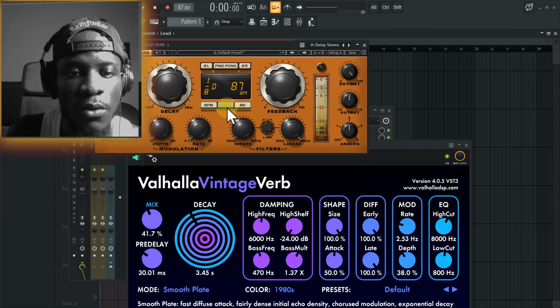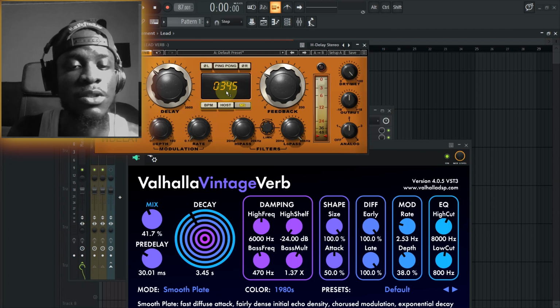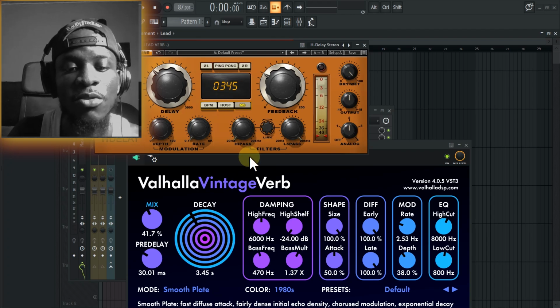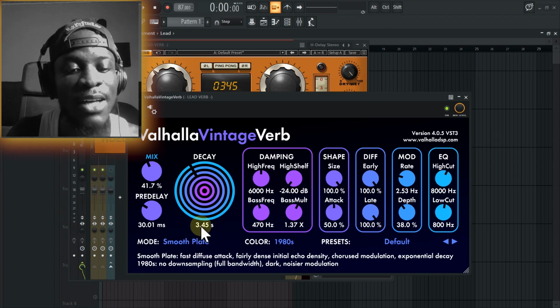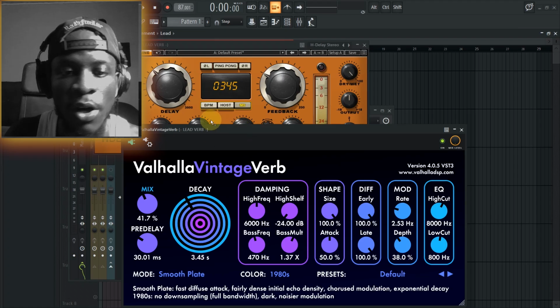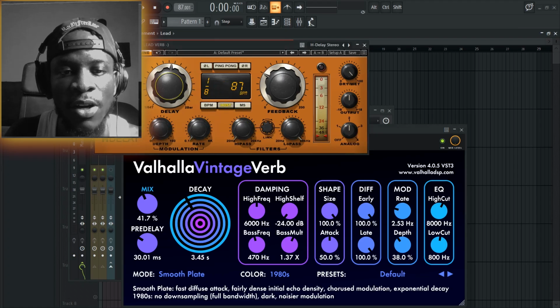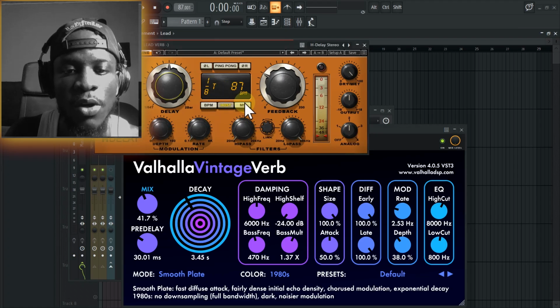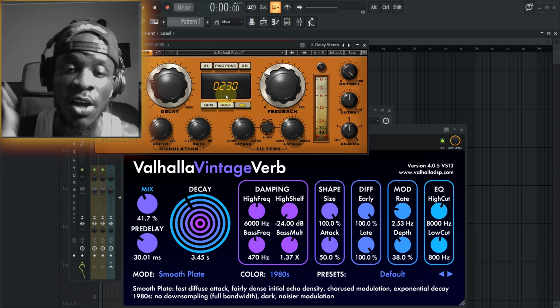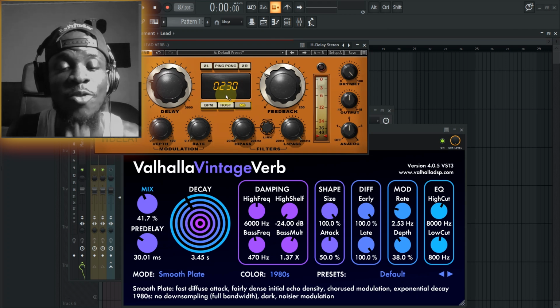So I'll come back to the host here and then drop it to 1/8. Let's see how much it's going to give us. That is going to give us 3.45 milliseconds. And if you look at the project here, you see that's where I set my 3.45 milliseconds. So if you are dealing with a project that you think is still too much for you, you go back to the host and then drag down one step. So check again. Now 2.30, just like that, until you get the exact number you want.